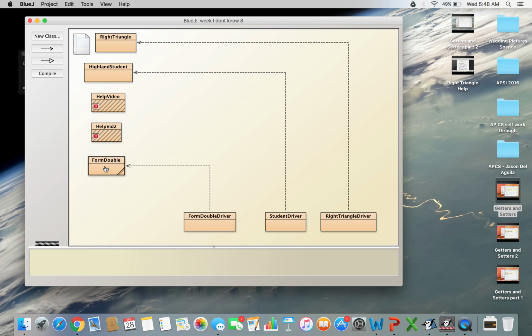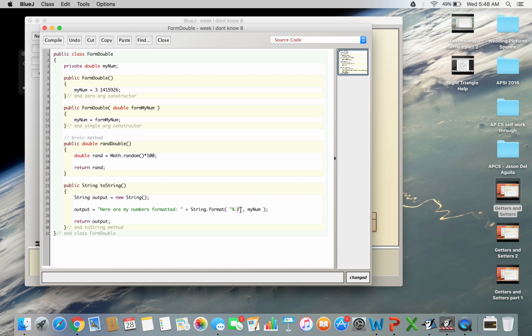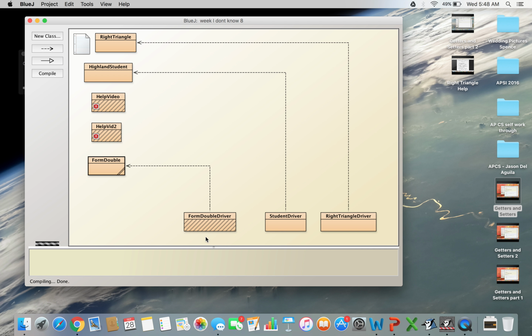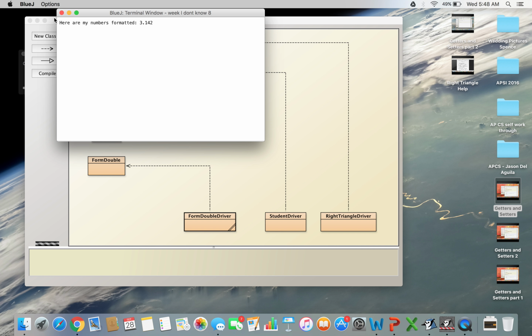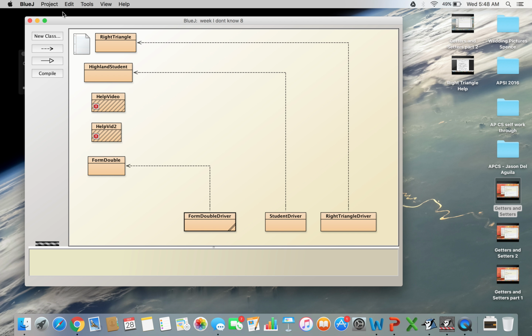If I wanted 3 decimal places, I could change this to 3. Let's run it again, and there it is, 3 decimal places. So you can do that to easily format doubles. It's not a usable double, it's not rounding, it's just converting it to a string and truncating. It's just the easy way to print out stuff.